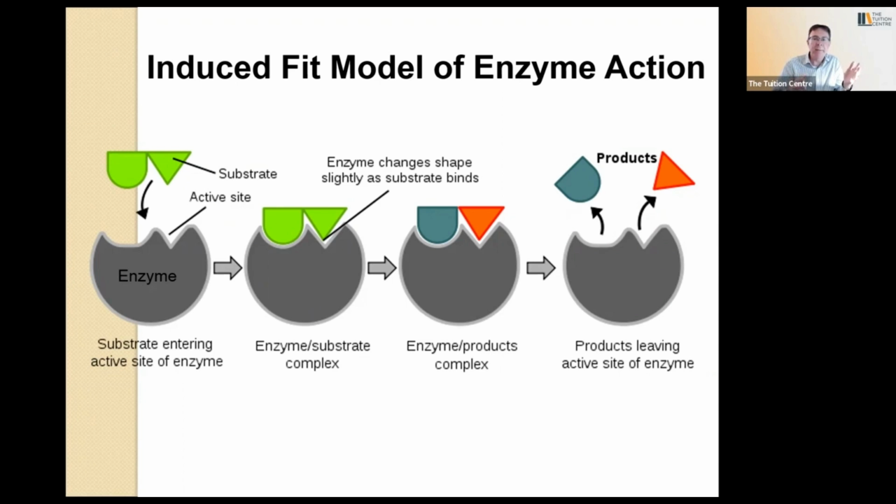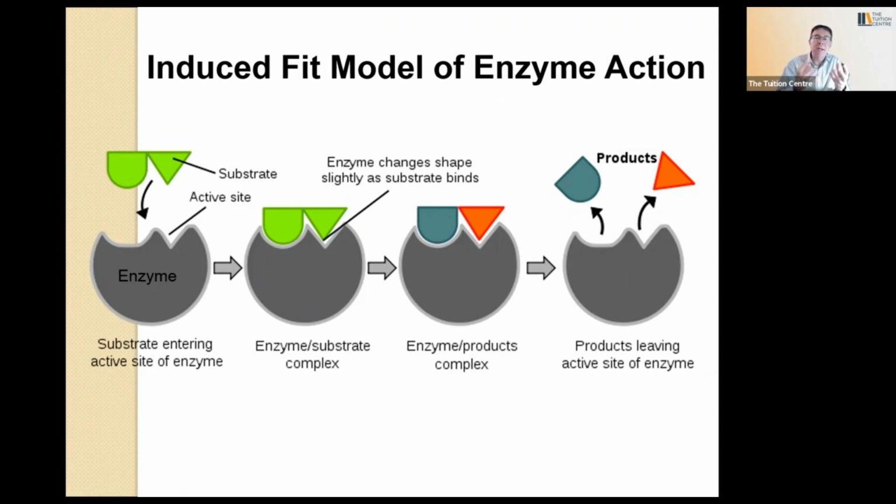So at the very beginning of the story, you have the enzyme and a part of the enzyme that the substrate will bind to, and where the catalysis happens, the change to the substrate. That part of the enzyme is called the active site. The active site of the enzyme is that part to which the substrate binds and where the substrate is converted into products by the enzyme.